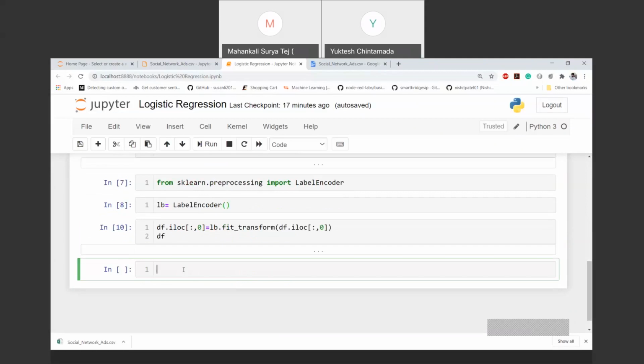Once the pre-processing is done, one of the steps which can be included is removing outliers. Outliers are nothing but data points which are moving away from your actual data set.